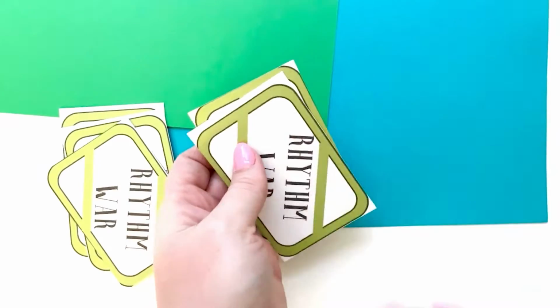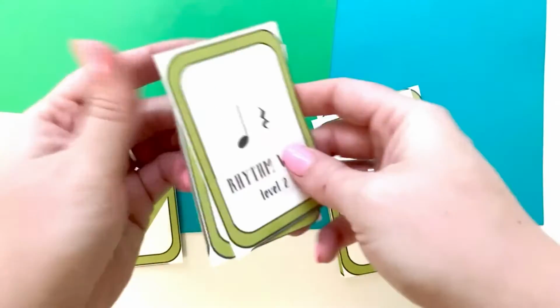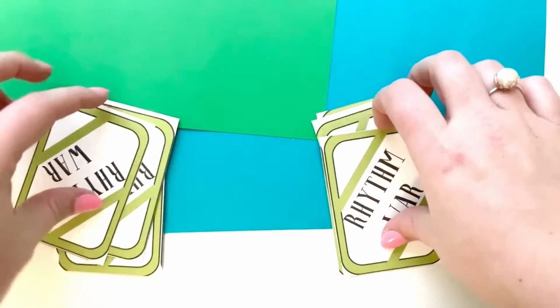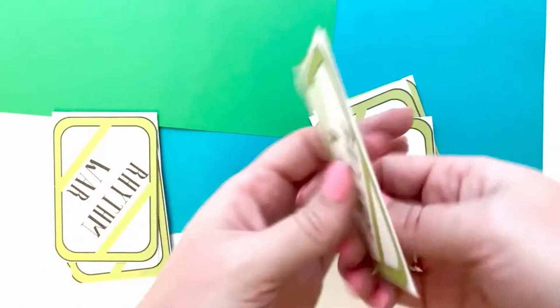Or you can also do it with level 2, which is where there is more than one rhythm on one card. This way we have to add together how many beats we have total. This is a little bit trickier when you have more than one rhythm on a card than if you have just one rhythm, but if you're looking for differentiation, there's your differentiation right there. So Rhythm War is super fun, but you can also do war in music a couple of different ways.